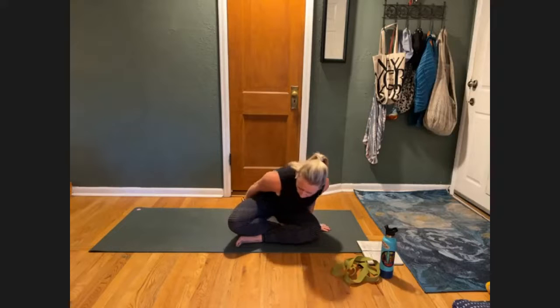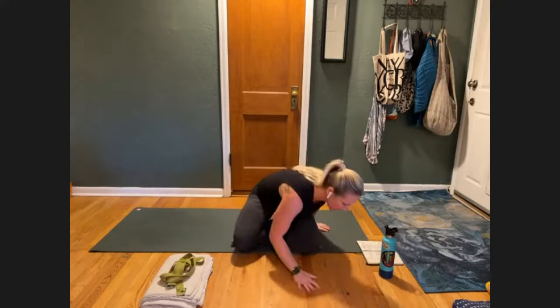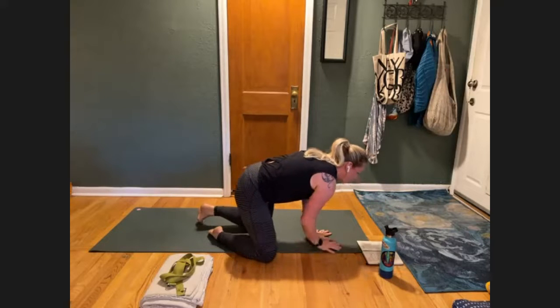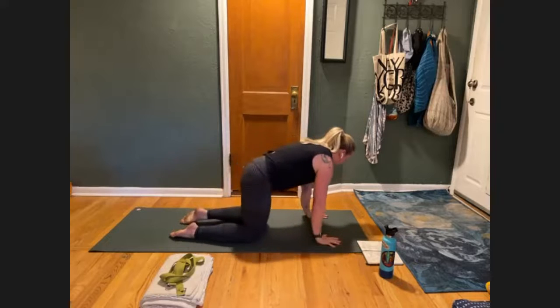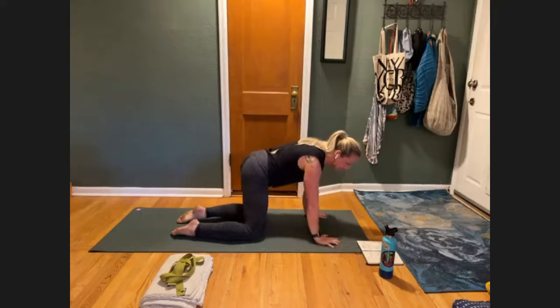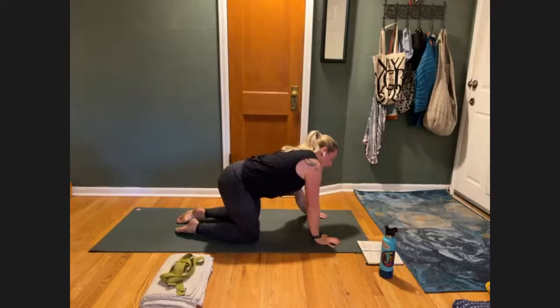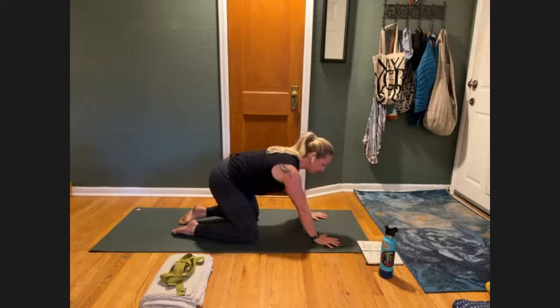Slowly move your blanket out of the way. And you'll come and roll forward onto all fours. All right. Start just moving in a little bit of an organic fashion. It's going to be lots of standing to start. And then we're going to slowly bring it down.